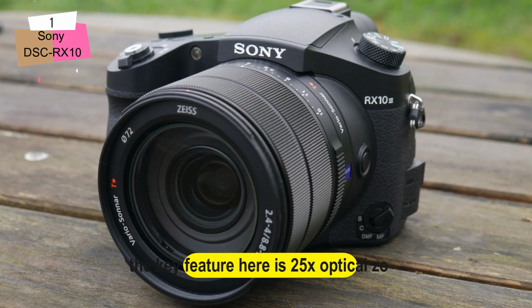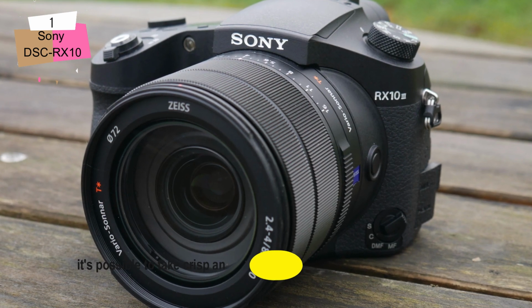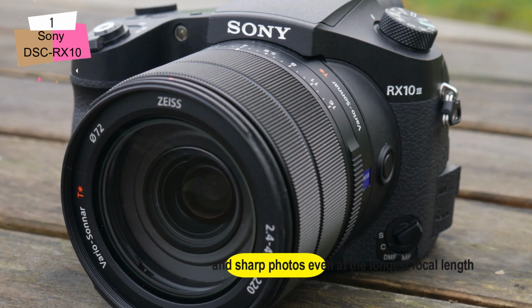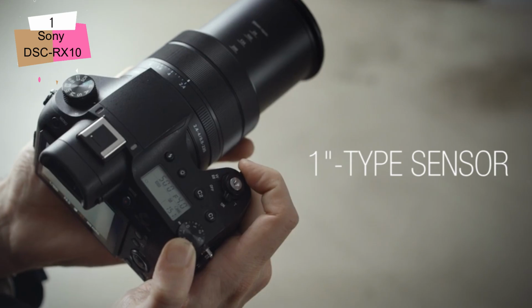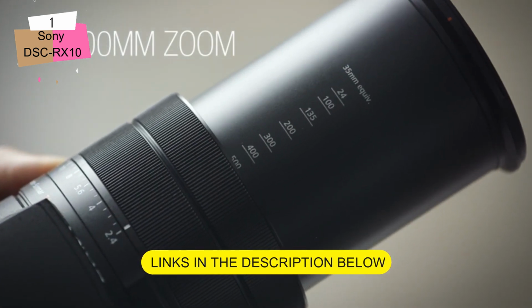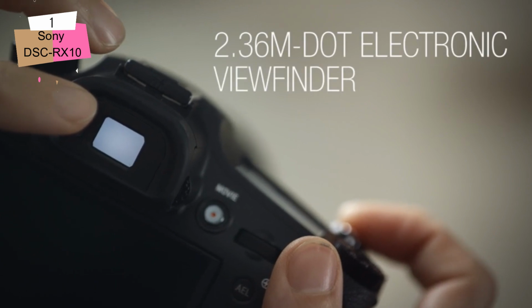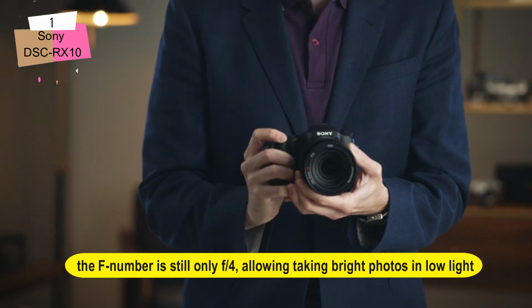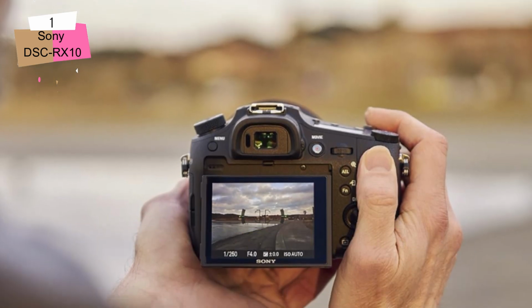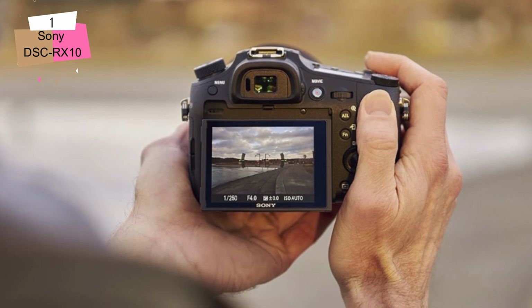Of course, the key feature here is 25x optical zoom. With it, it's possible to take crisp and sharp photos even at the longest focal length, because Sony DSLRs III features the built-in optical steady-shot image stabilizer that effectively compensates vibrations in a handheld shooting. Even on the longest zoom end, the f number is still only f/4, allowing taking bright photos in low light. Still, if you're going to shoot in darkness, we'd recommend mounting the camera on a tripod or some kind of a stand.